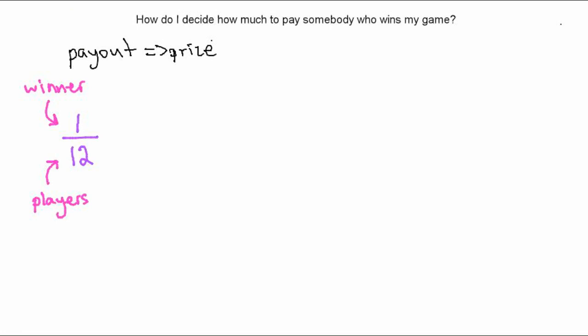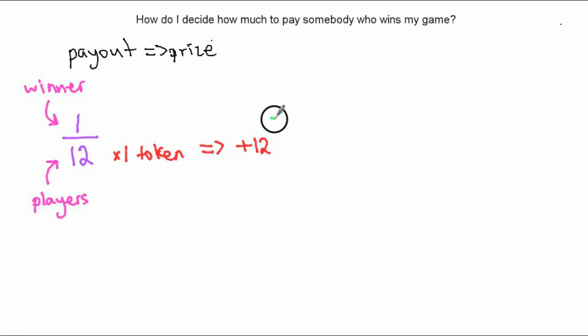So the first thing we need to remember is that we've already decided that the cost of playing your game is 1 token. So for every 12 people who play, each one of them is going to pay you 1 token, which gives you an income of 12 tokens. This is the income that we have available to us to pay our winners. So we need to make sure that whatever we pay this one person is less than the 12 tokens. So I can pay anything from 1 token, which would probably not be very useful, all the way up to 11 tokens and still win.